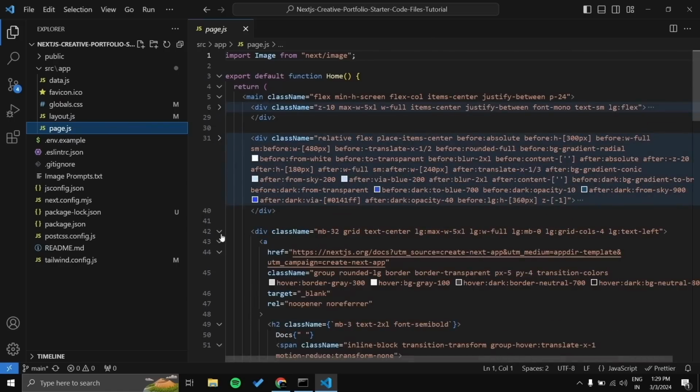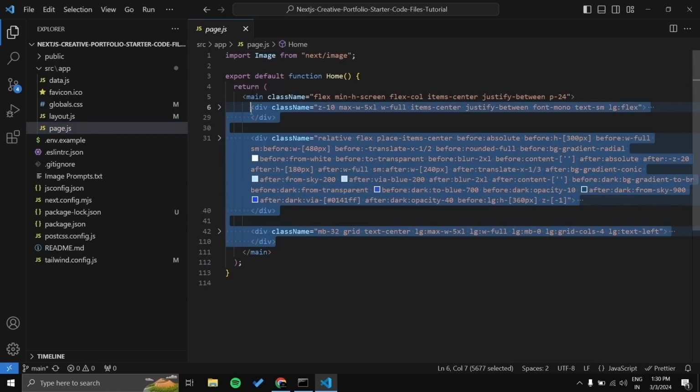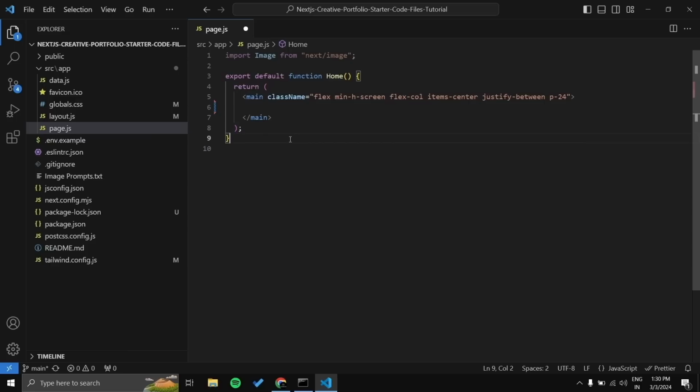Let's delete everything inside this main tag. Let's keep this as it is, items-center, justify-between, and instead of this padding, let's add the relative keyword.